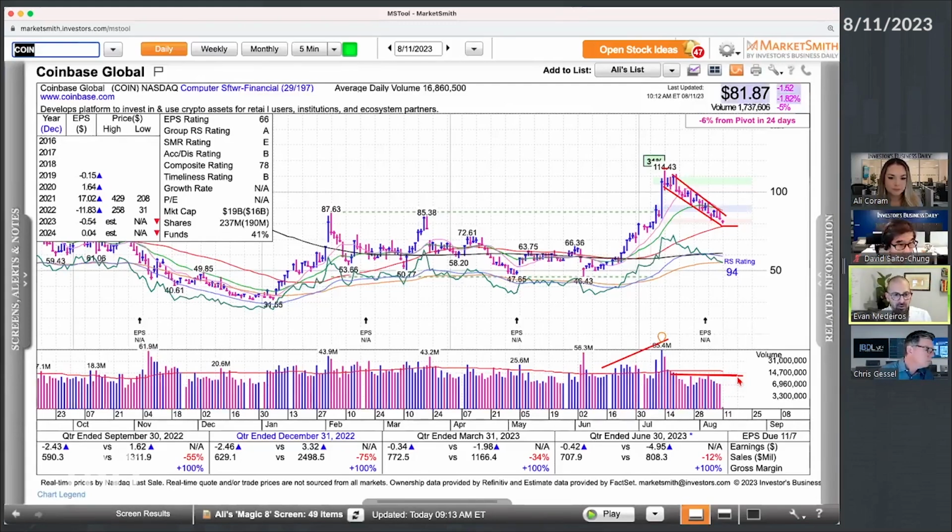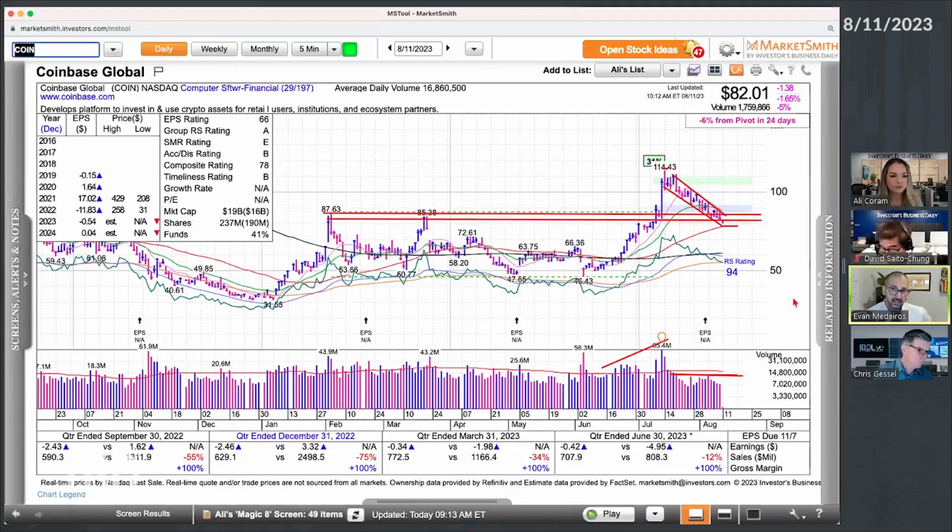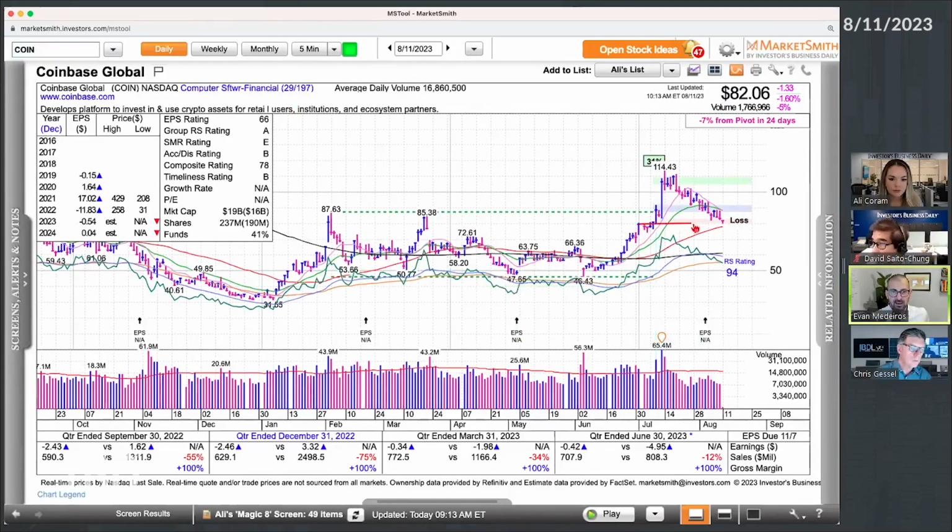And this is at a point where it's coming right back and testing the upper end of that range that it was in for most of 2022 and the first half of 2023. So pretty much right around that $80 ish area. I guess it's a little bit underneath now. But this is where I want a smaller size. I don't want to be all in here. I still need a little more proof that the stock is ready to turn and actually hold the line here. But this is a perfect in motion stock that I'm watching very closely right now at this area.